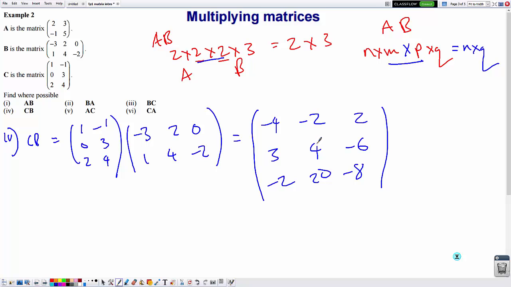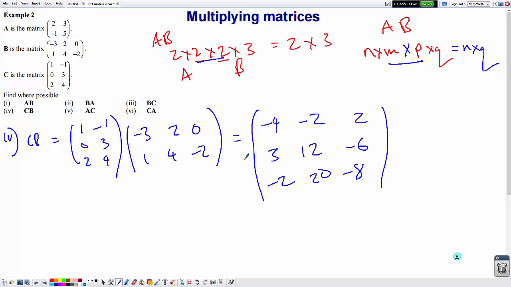So this is my second row, second column. So it should be this times this. Yeah, I did make a mistake. It's 3 times 4. I didn't do 3 times 4. I just wrote down a 4. So 3 times 4, of course, is not 4. 3 times 4 is 12.